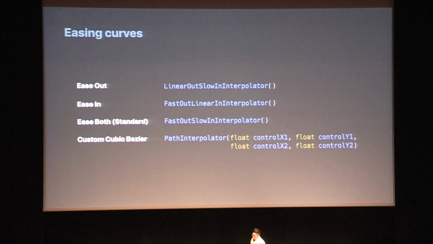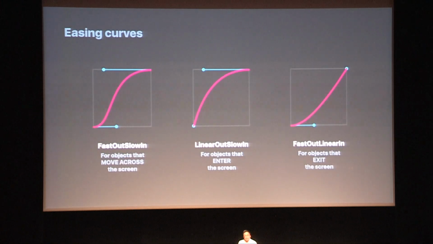And of course, animation will not be complete without easing curves. As designers, we are used to saying ease out, ease in, ease both, or all these terms. But in Android, of course, when the designer says ease out, definitely it's about linear out, slow in, and ease in is fast out, linear in. So this spec is actually already in Material Design, where you can just refer to it. But let me just give you a quick recap of which one to use when you talk about easing curves.